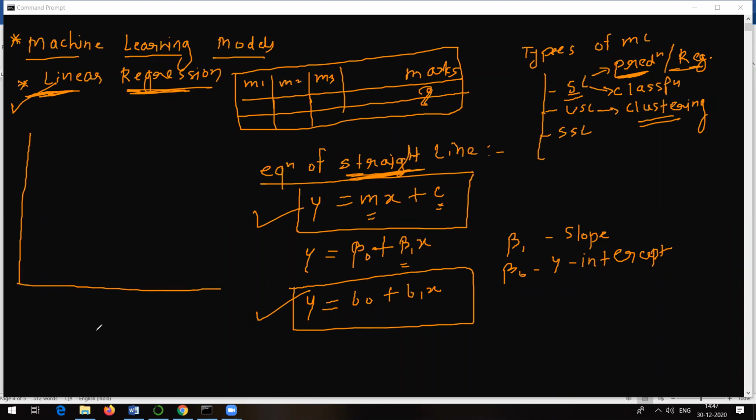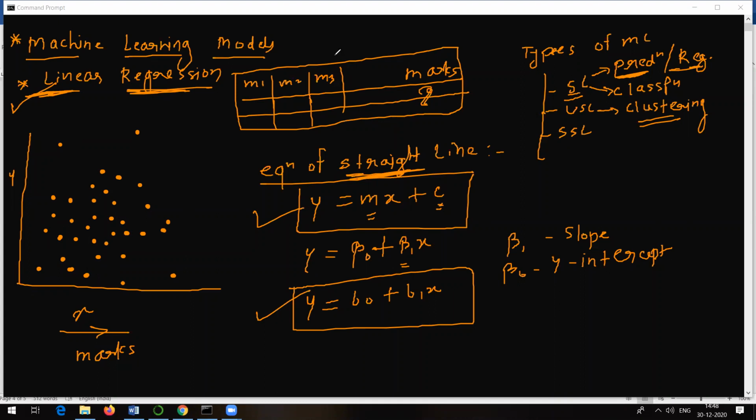Now maybe these are the marks. Okay, these are the marks scored by a student in practice exams. Okay, and these are the marks which you want to predict. Suppose this is the x and this is the y. Now you have a lot of data points. Okay, so maybe for example, a lot of data points like this. Your data looks like this. Okay, a lot of data is there.